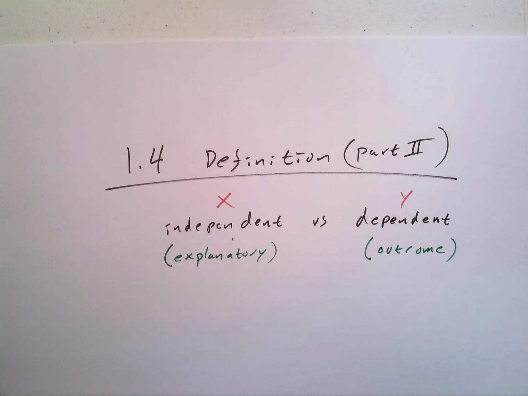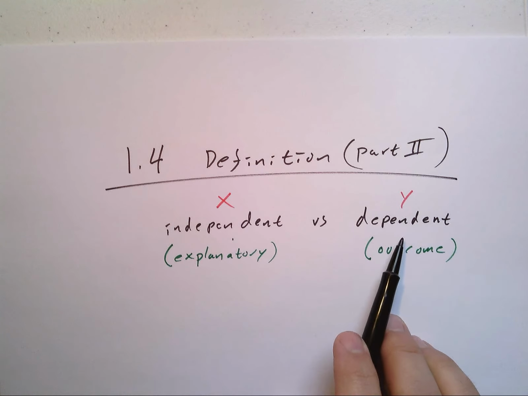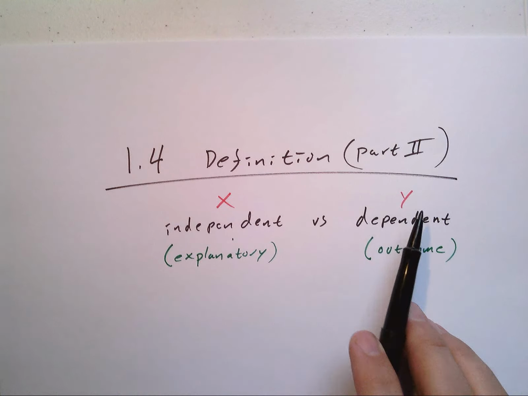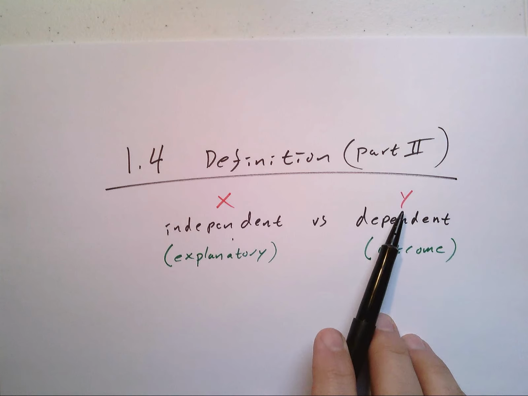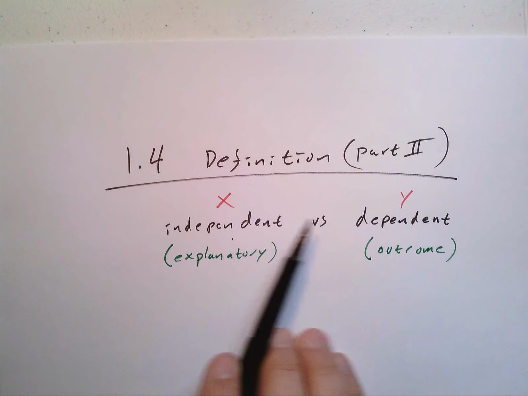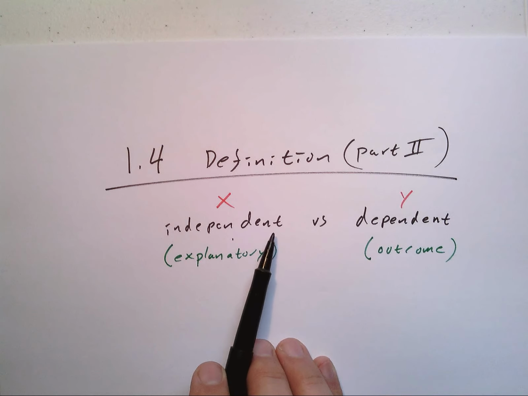Now, we're already used to two of these terms, the independent variable versus the dependent variable. And we're used to that when we talk about the x versus the y. So think about y equals 2x plus 4. You plug in an x, you have choice about the x, and then you multiply it by 2 and add 4, and you get the y. The y you didn't have a choice for. The y depended on what you chose for the x. In other words, the x was completely independently picked by you.